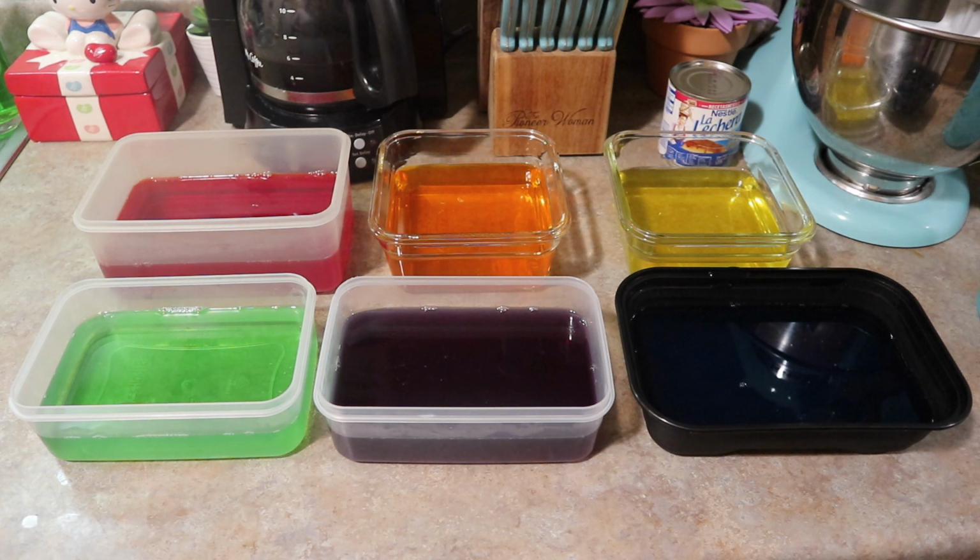I made this for baby showers. I made this for a quinceañera where the theme was just the color blue. So really you can use 1 or 2 or as many colors as you want. Definitely you can do it however you want. This is just what I'm going to be doing today for my daughter's birthday.